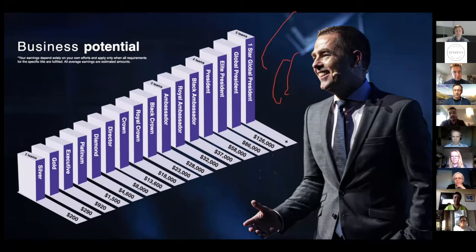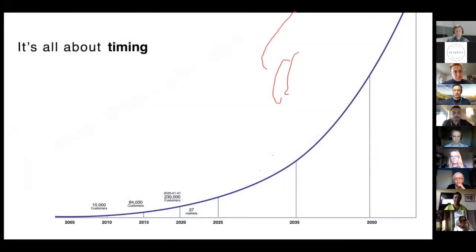And then I believed that I could also help my friends to do what I just did, and just try to keep it as simple as possible, focusing one step at a time. So when I reached silver with 4 customers and 4 partners, that's the first time I looked at what I needed to do now to get to gold, which was basically to build 2 silvers. And when you build 4 silvers, you become executive. So it's learning a few simple steps, and then teaching them forward, running with new people to help them get to the same results.